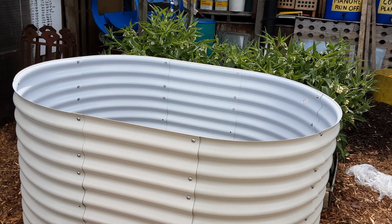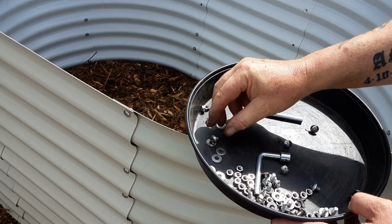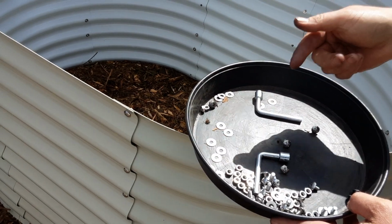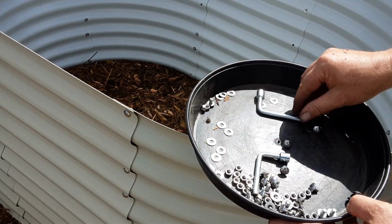Just a little note on the nuts, bolts, washers. I have noticed that some of the nuts, some of the bolts might not be perfect. So that's probably why you've got the extra ones. But if you know anybody who's got a thread kit, they might be able to just open those up if you are a bit short.